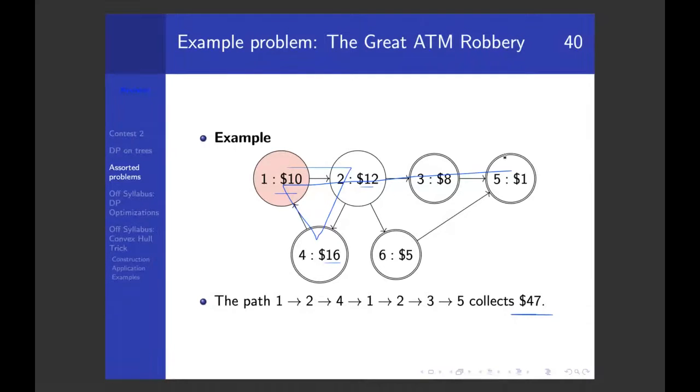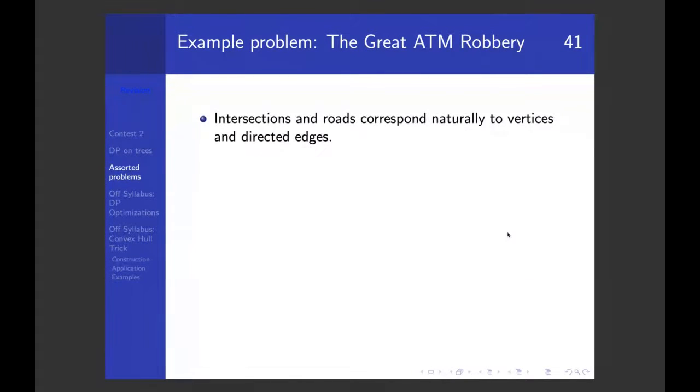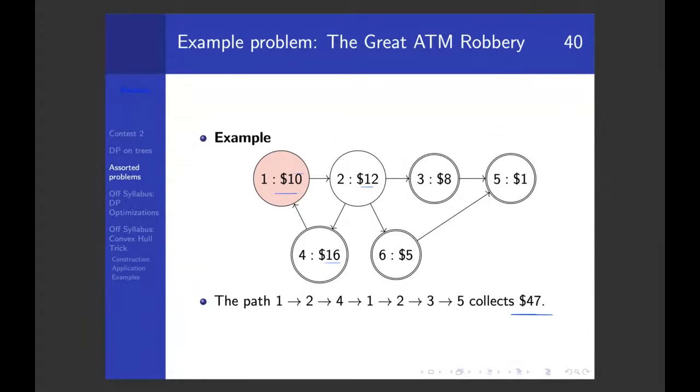Now, if this wasn't a pub, if this was a normal node, then the maximum answer would be 46, because we could just finish here. But because this is a pub, we can finish there, and our maximum answer is 47. Any questions about the problem? Otherwise, we'll go on to discussing it.